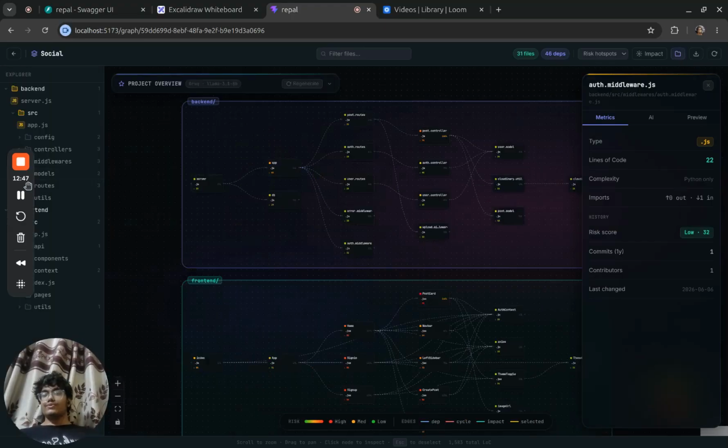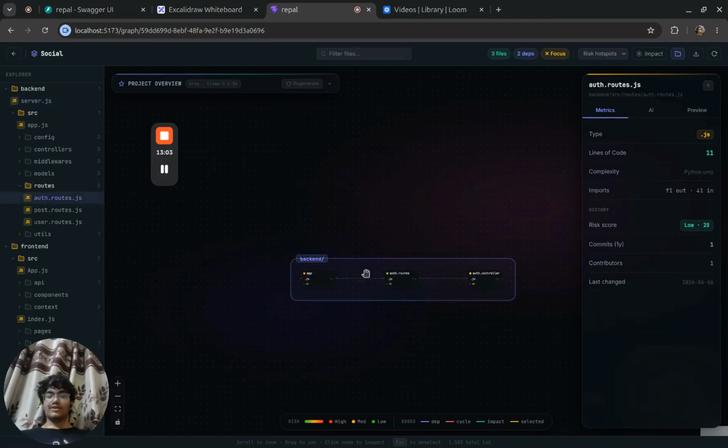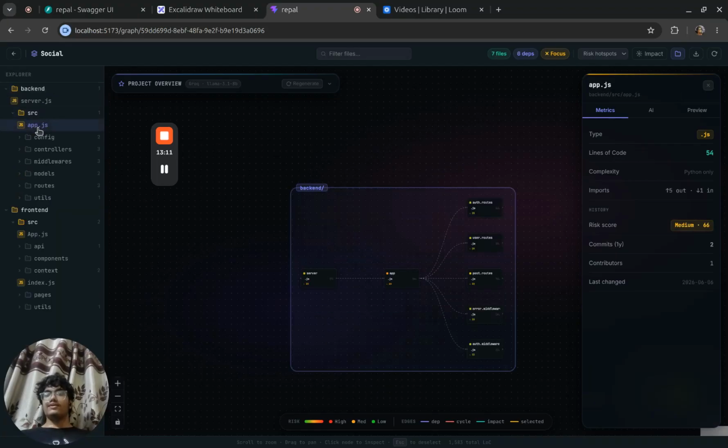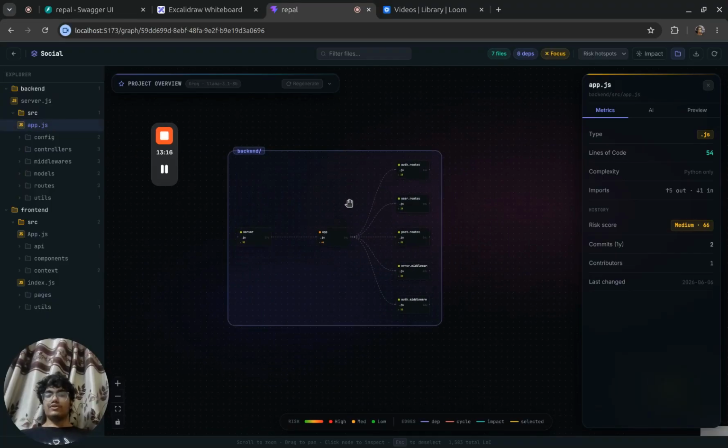Then this is again an extra feature that I just added. Here you can have the visualization of your entire file and folder structure. So I clicked here, I can see server, its connections, overall dependencies. I can click on a particular file and get the dependencies. I can click on the entire folder, or I can click on the major part of that folder to get the particular dependency connections that a file has. So this is just a basic feature.